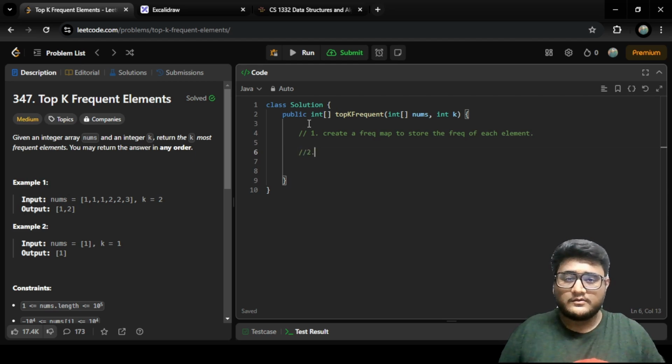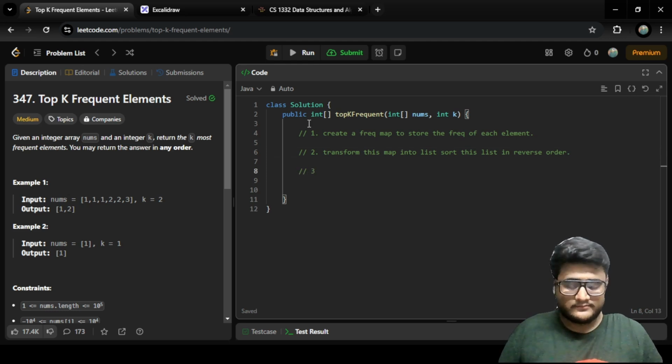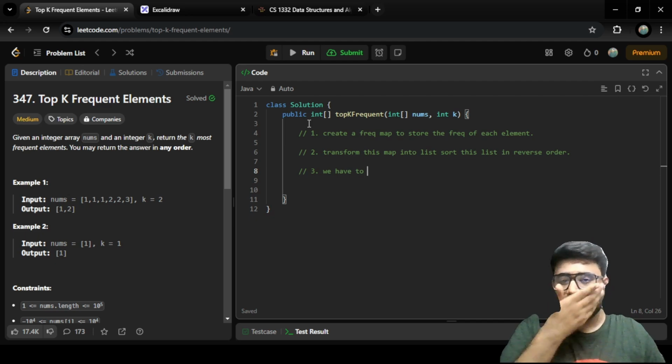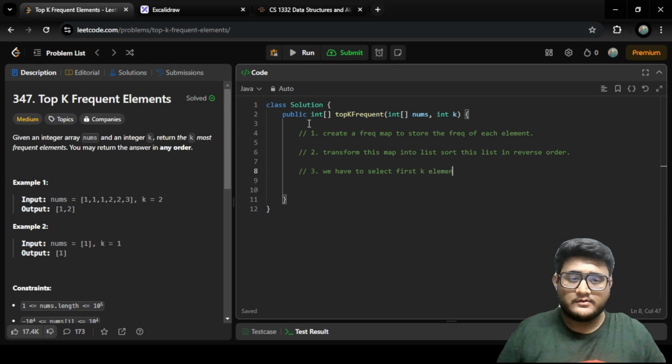After that, we have to transform this map into a list, sort this list in reverse order, and after that we have to select the first k elements from the sorted list, and we will get our answer.